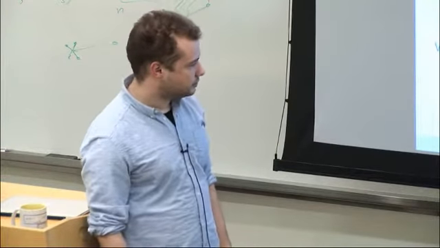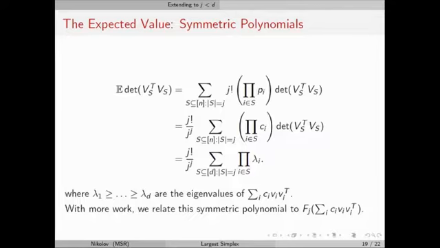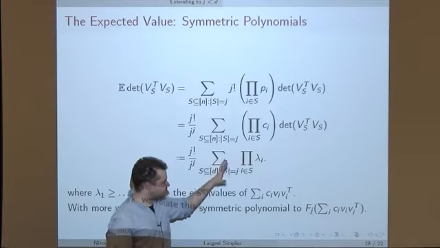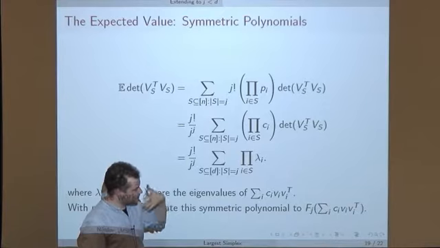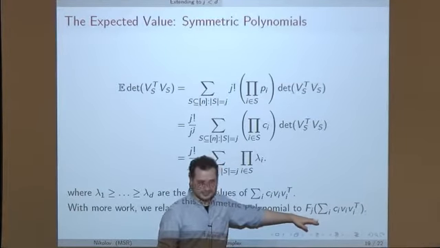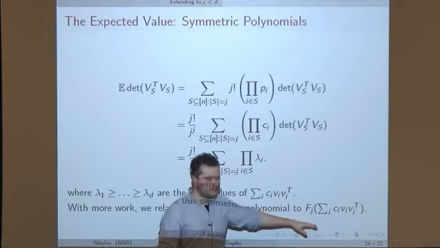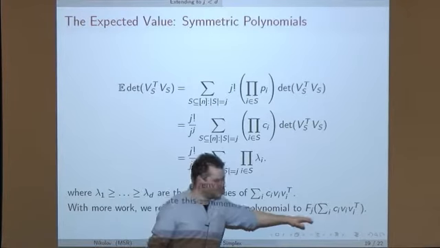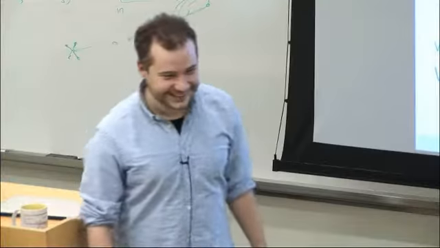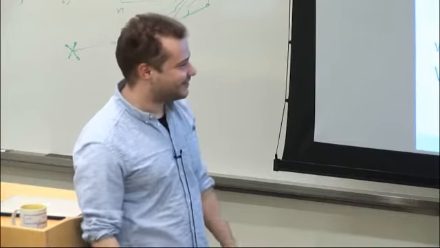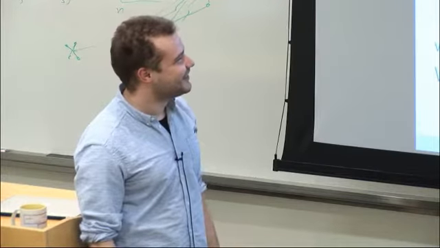And once again, this is the approximation factor that I'm going to prove. What I need to show is that this elementary symmetric polynomial is at least as large as my upper bound. By duality, my upper bound is actually this function, whatever that is. So I need to compare basically this and this. I need to show that this is at least this. Not a need, it's sufficient to show that this is at least this. I don't necessarily need it, but I would really like it if I can do that.